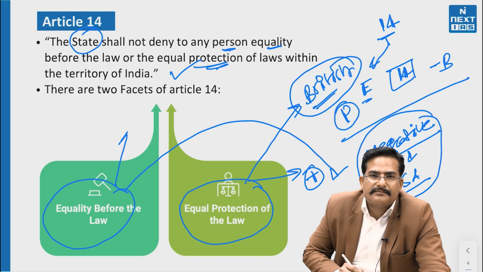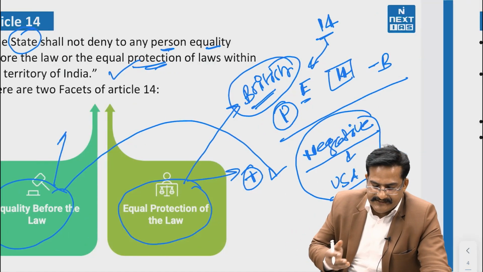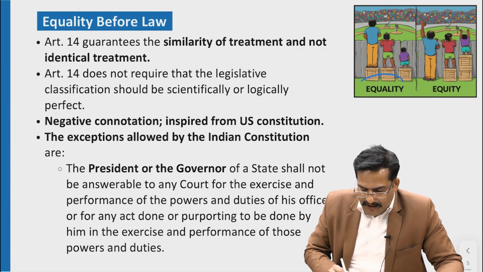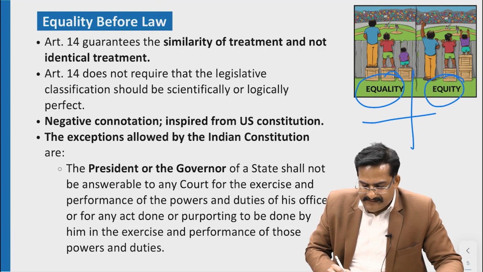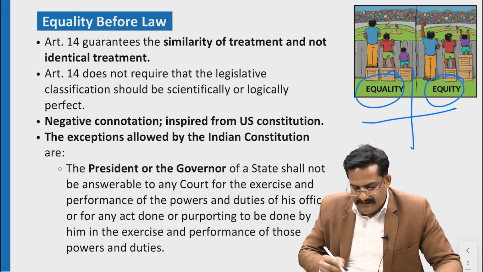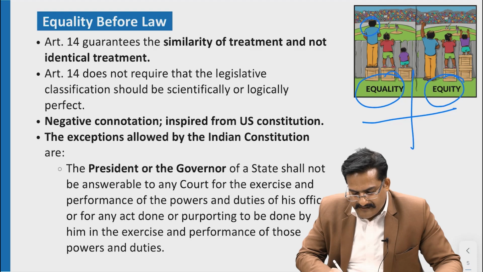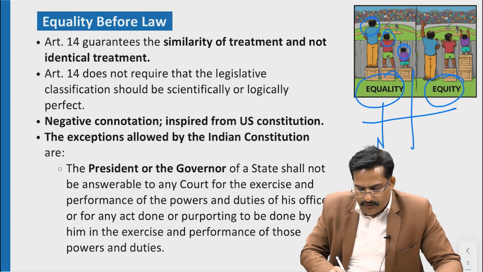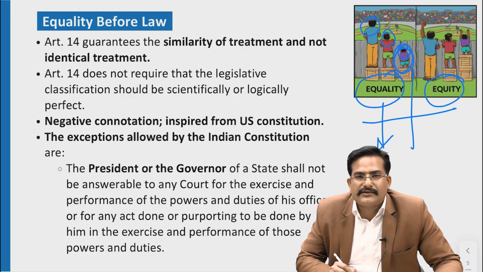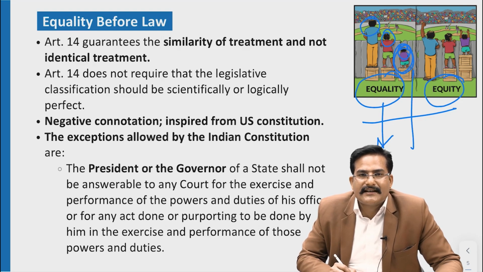What is the meaning of positive? Means they entitle something, right? We will discuss what are the entitlements given by both the things. So the equality and equity, there are 2 things and it is well defined in this image. If you are able to see it, just try to see there are 3 persons, right? One is the tall person, second is the medium height person, third is the short height person. If there is equality among all these persons, what will happen? There will be negative discrimination with that person which is short in height because it is absolute equality. That is again bad for any constitution. It is not in the good spirit.